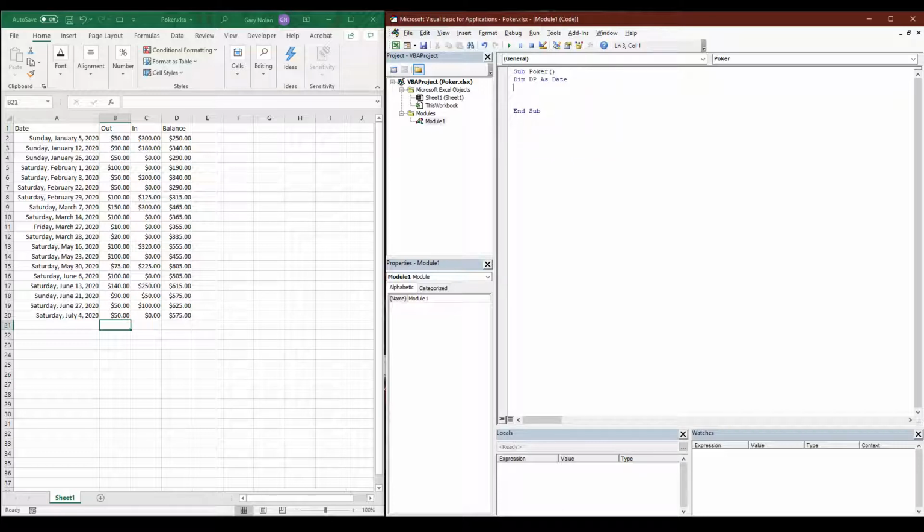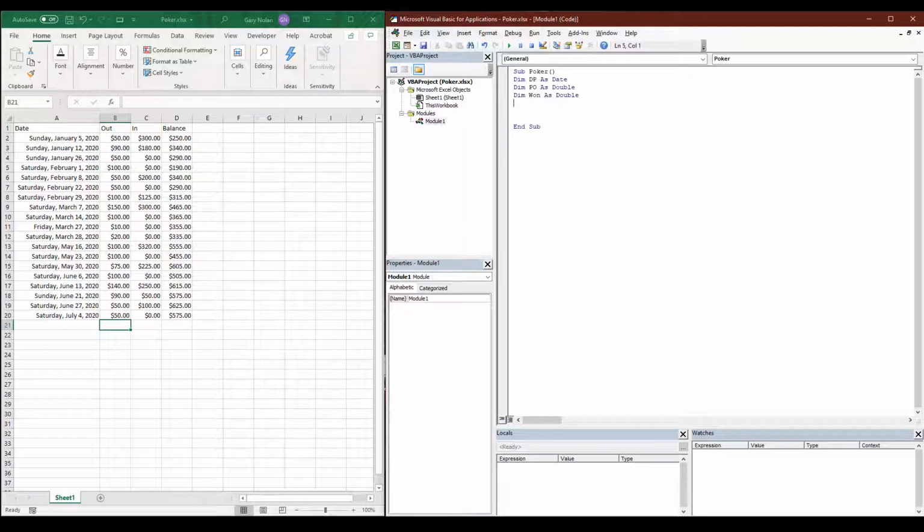And then dim, we'll call it pay out. So PO as, and if it were always going to be a whole number, we could make it an integer. But because it's going to have decimal points after it, we're going to call it a double. I'm not sure why they call it that, so don't ask. And then we'll say dim1 as a double. And those are my 3 variables.